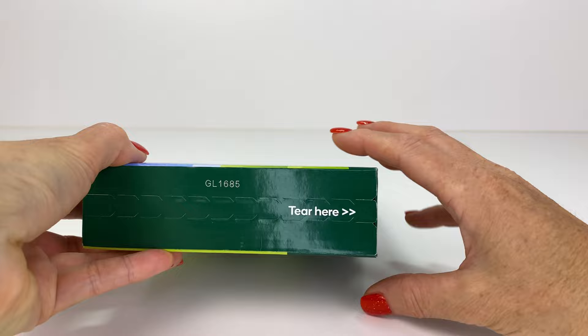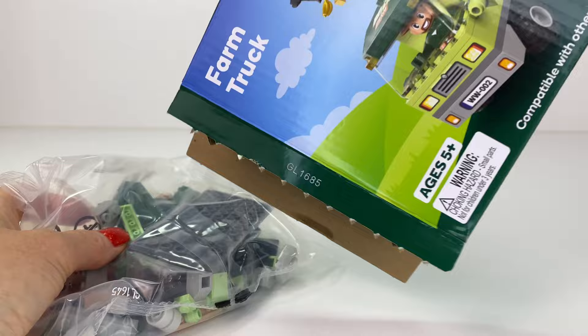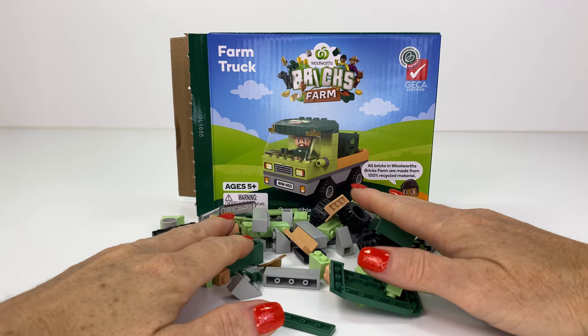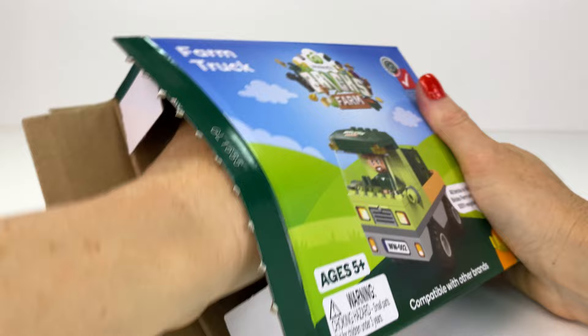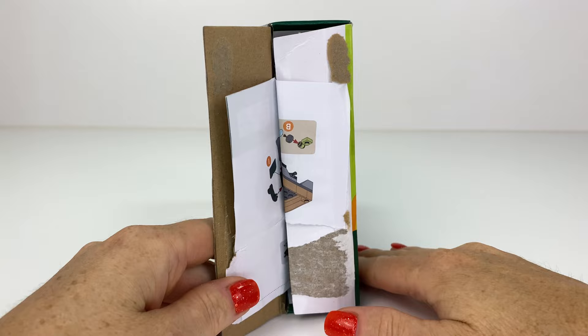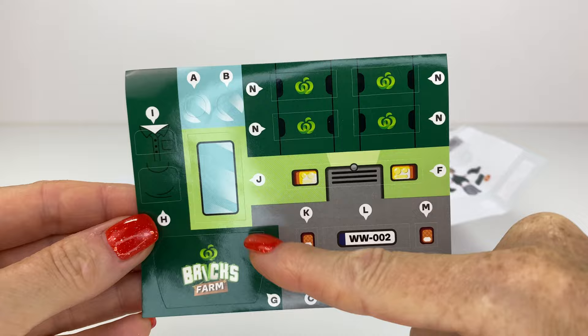Let's check out this farm truck. I had to buy this one — I think it was about $10, so I thought it was quite expensive when I first bought it. I think it's a lot cheaper now. Let's see what we get in here — there's lots of brick parts. I think it will be pretty easy to build, so everyone can build this. And we get some crates. Oh, and this hat — I love the look of that hat. I was looking around for the instructions and stickers and they were still stuck in the box, actually glued to the box. So this is what they look like — looks like my dog shredded it. I will be able to build it. Here's the sticker sheet just to decorate the truck a little bit.